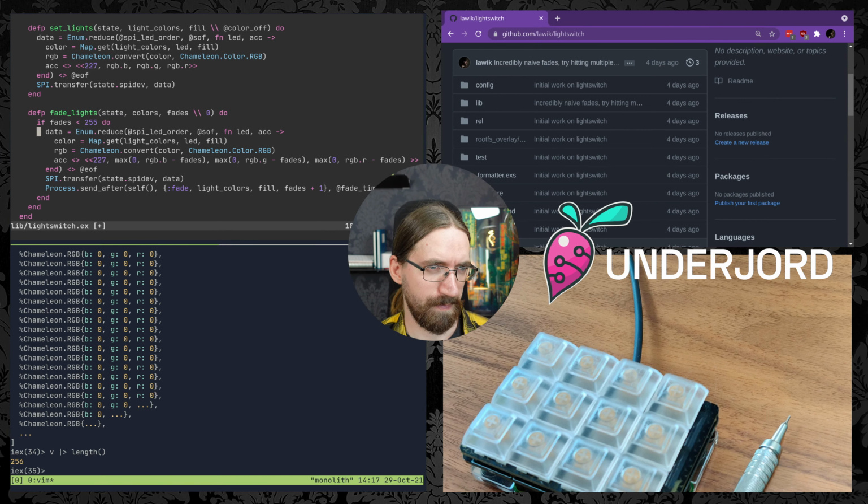So if fade's not 255, it will keep fading. And then it should go through the LED order. That gives us the LED, which means we can get the color that we want to work with there.